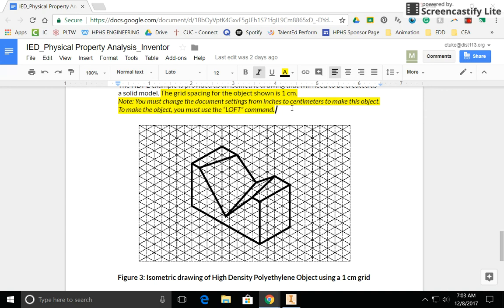So a couple of the things we want to lay out first is the overall width of this object is 9 centimeters. 1, 2, 3, 4, 5, 6, 7, 8, 9. The height is 5, and the depth is 4. So what we're going to look at here is we have two really similar shapes. This one on the front, and then the exact same shape on the back with a few modifications. So we're going to start off by making this front shape.